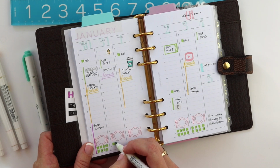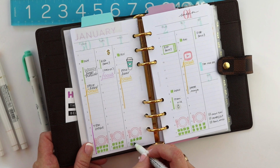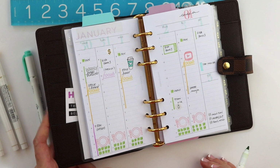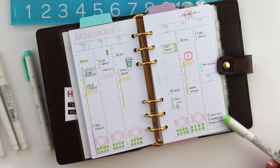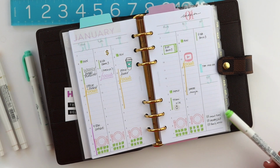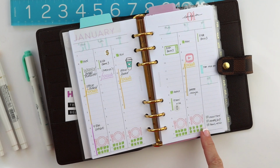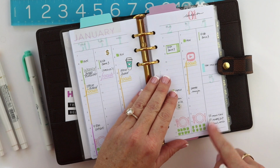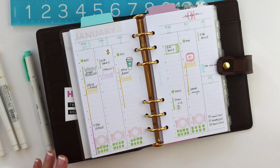And also they can be a little bit of a line of demarcation in a planner. If you want to break up your day a little bit into a morning and evening, or work and personal, it's a really great way to create that boundary in your planner just by using mildliners. Then you can see there, I have a running thing that I always do every Sunday. So meal plan, grocery list, and family meeting. Those are in gray because everyone in my family participates. I'm actually the one meal planning. But that's just an example of something that would pop up in my planner week to week. Simple mildliner list, and that just works really well for me.